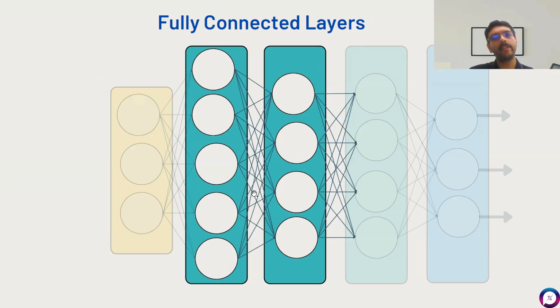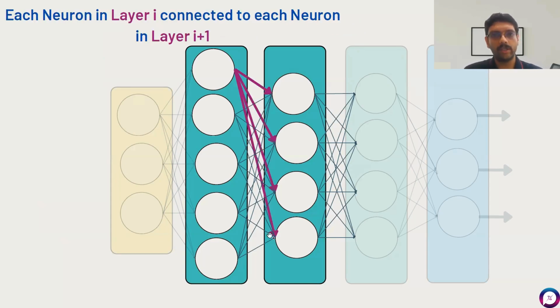So why are these called fully connected layers? Well, you can see here that each neuron in, say, layer I, let's call this layer I, is connected to every neuron in the next layer, right? And so those layers are called fully connected. So we can see here this neuron is connected to each of these. This neuron is also connected to each of these, and so on. So in that case, it's called a fully connected layer. In our case, every layer is fully connected, right? Each neuron in the previous layer is connected to every neuron in the next layer, right?